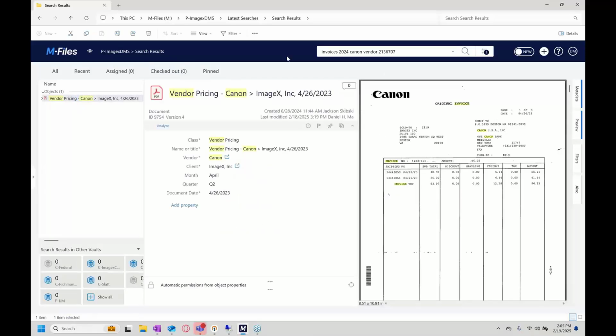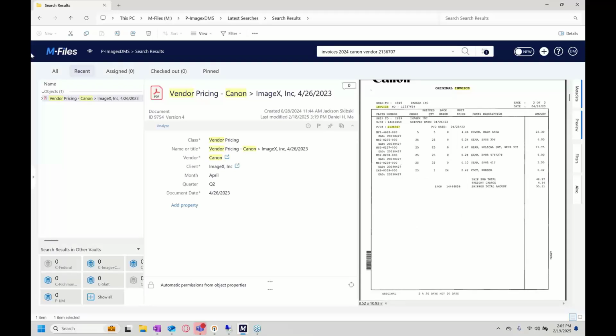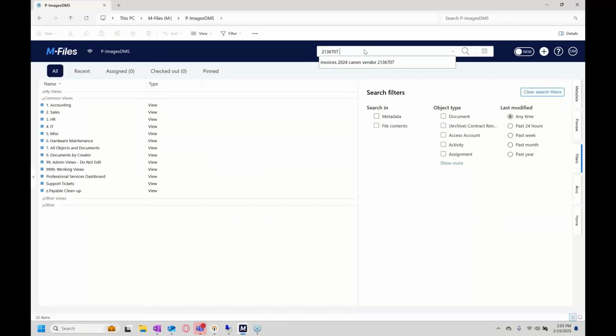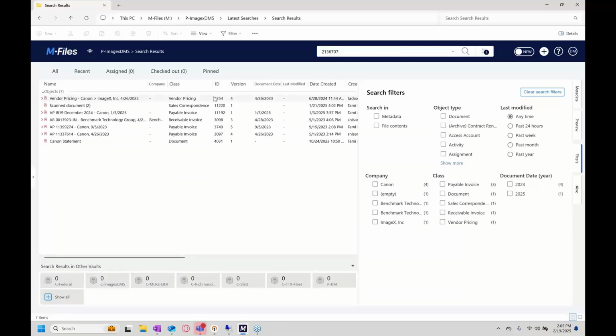Once MFiles is able to look for it, I can scroll down and find the actual PO number right here. Or I don't even have to specify this additional information because that PO number is somewhat unique. I can just type in the search for that PO number, and it should locate any document that has that PO number in the document itself. Right now, looking at this PO, we have about 7 different documents that reference that PO number. A nice and simple way for us to find information. One of the things MFiles does really well is the speed of how fast the search is.